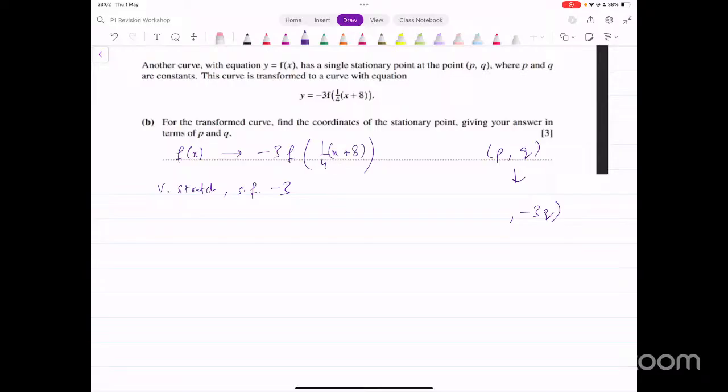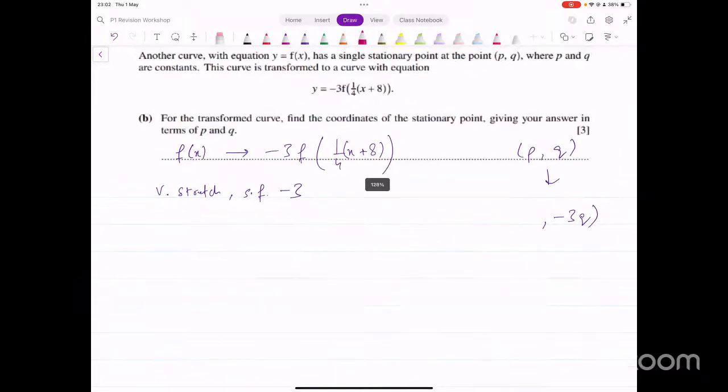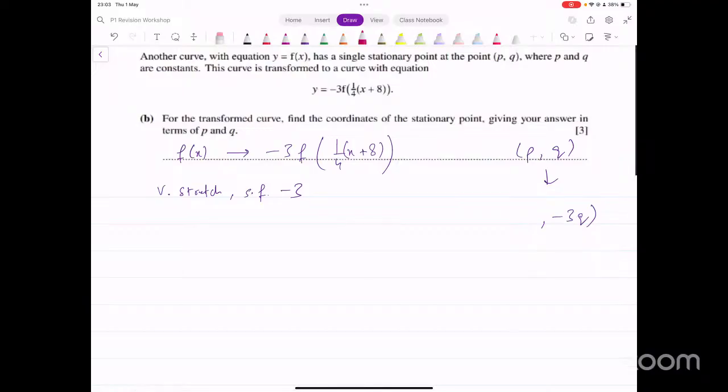What else do we have? We've got multiple horizontal transformations. One is a translation and the other is a stretch. In horizontal, we have to do the opposite of BODMAS. Which one do we do first? One possibility is that you simplify this and say 1 over 4x plus 32 and then think of it. Or directly, you do the opposite of BODMAS. BODMAS says you do plus 8 first, but you have to do the opposite of that. You do this first. So in this case, you do the stretch first.